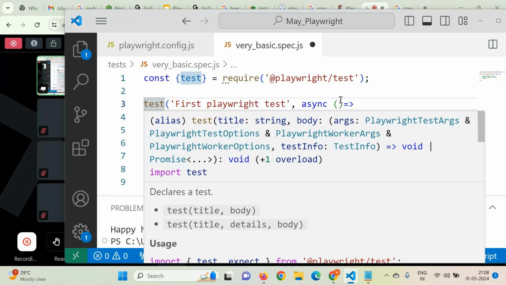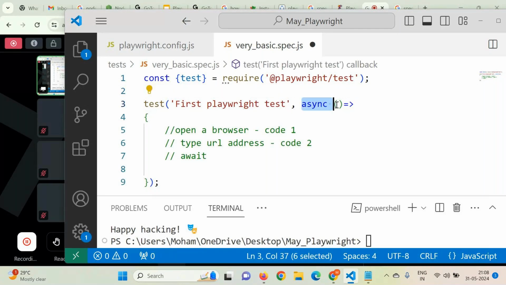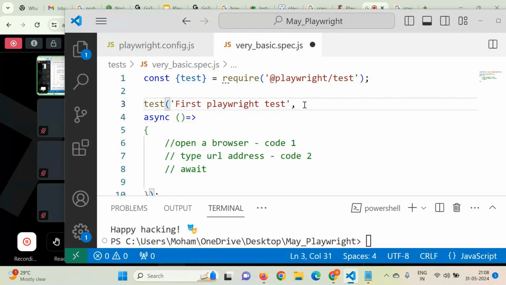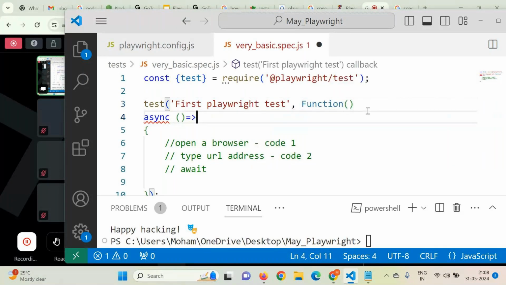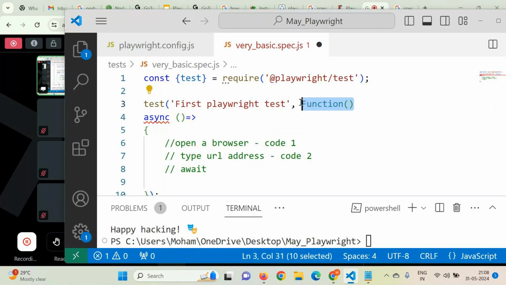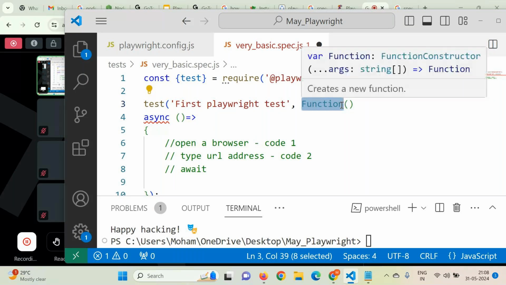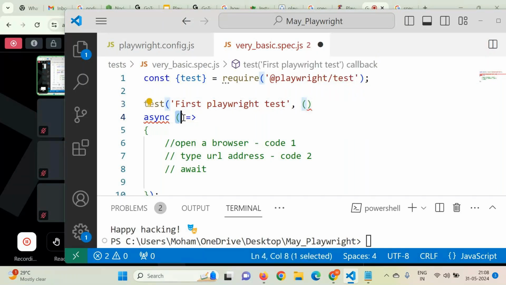That is basically represented by a function. Earlier, I wrote the function like this, but we are not giving any name to it, so it is treated as an anonymous function. When we use an anonymous function, we can simply give empty braces and use a fat operator to represent it.